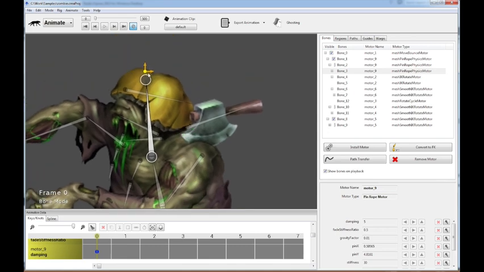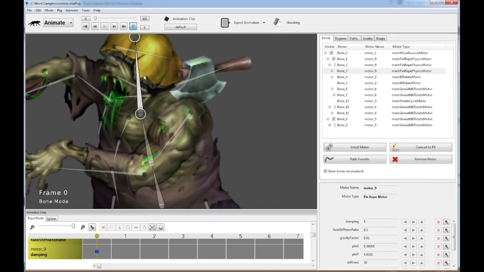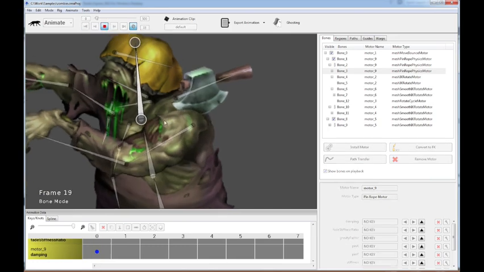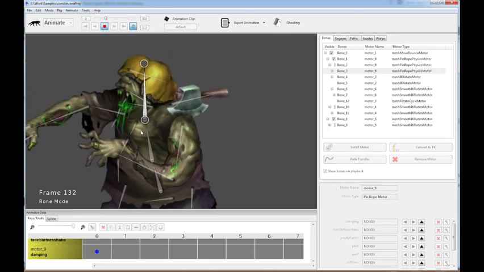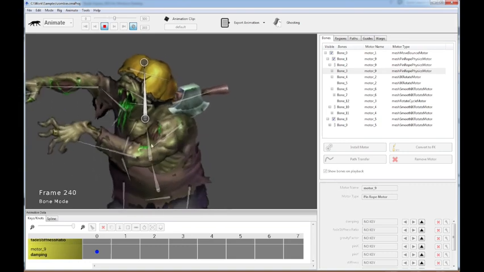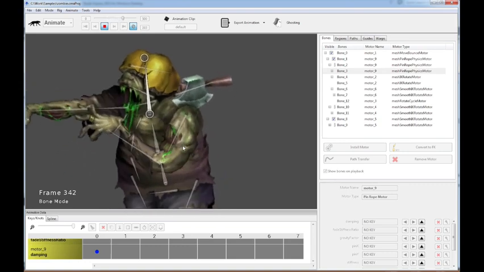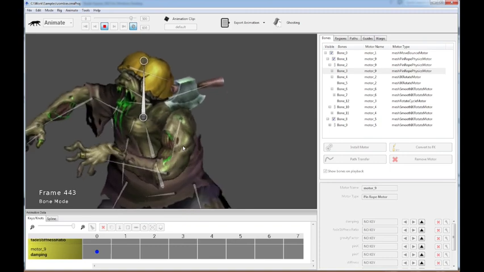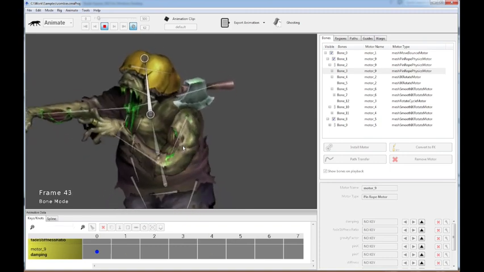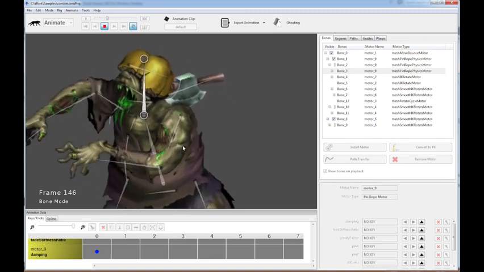And I've set this as a targeting point. So it's going to target this point, but everything else in between, I'm going to let physics handle it. So notice how it flows. It almost bounces and flows in a very subtle but natural way. And that's the most difficult motion to achieve. Not the very obvious motions, but the very subtle but dynamic flowy motions are what physics motors excel at.